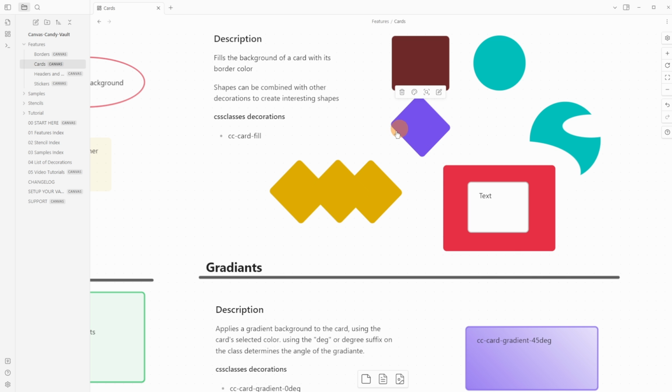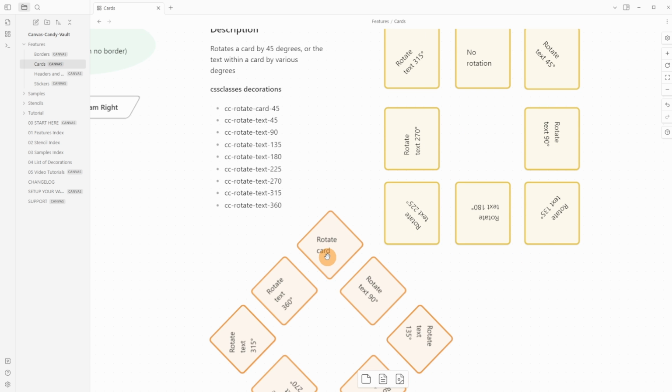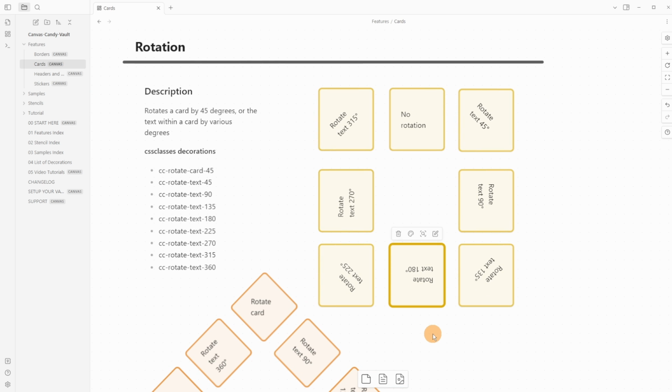And similar to this rotation, you can also rotate the text inside of the card. So if we come in here, make this a little bit bigger so you can see it's rotating the text rather than the card 315 degrees. So close that down a little bit. You can see the text has been rotated rather than the card, or you can rotate the card. So both of them being options. Why you'd want stuff upside down, I don't know, but it's possible.